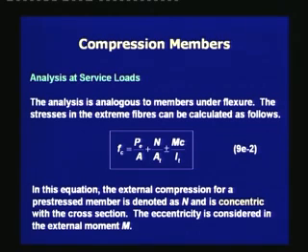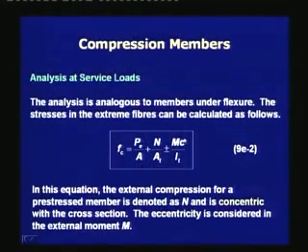Next, we are moving on to the analysis at service loads. The analysis is analogous to members under flexure. The stresses in the extreme fibers can be calculated as follows. Fc is equal to Pe divided by A plus N divided by At plus or minus M times c divided by It. The first term is due to the prestressing force, which is now the effective prestress under service loads. The second term is due to the external compression, which is represented as N, and the third term is due to the external moment, which is represented as M.